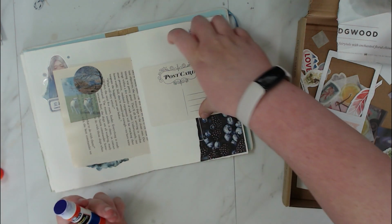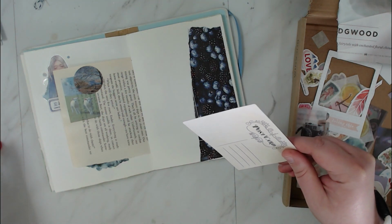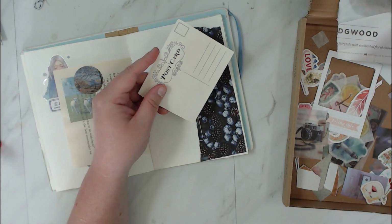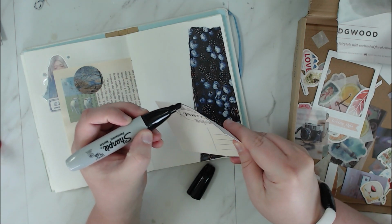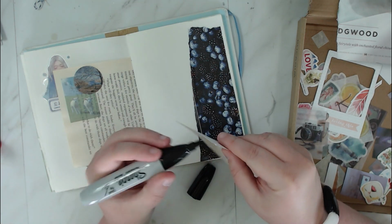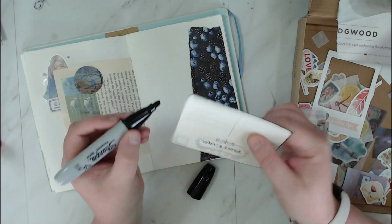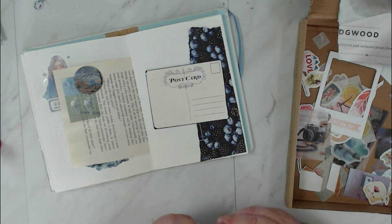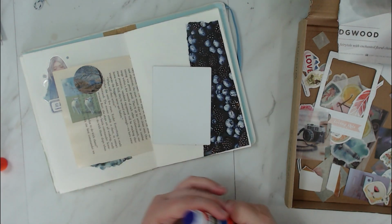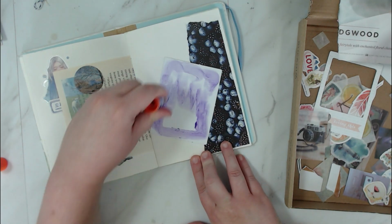Oh, and I'm going to glue down this little postcard here, but I thought I would just interject. I see these people inking papers all the time. I don't feel like getting out ink pads, so I'm going to do my little redneck inking technique. I just take a Sharpie and run it along the edge of that piece of paper. It gives it a little outline, does the job, don't need any fancy tools. If you're not comfortable doing it in your hand like that, you can lay it on a piece of paper and draw around the edge. Just do what you want.